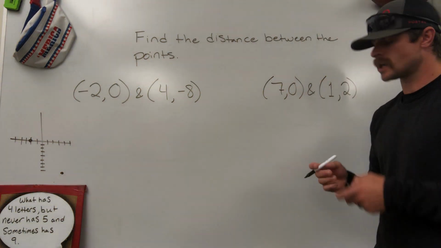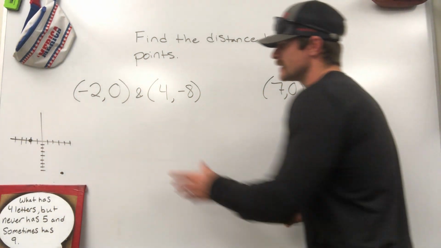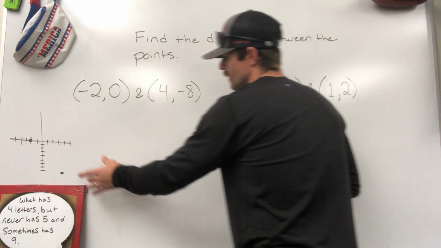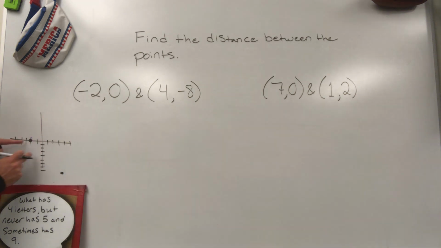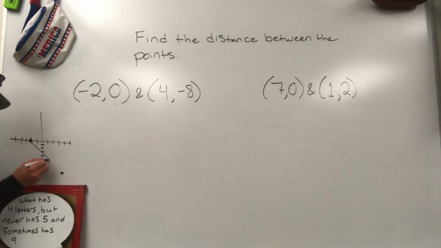All right, in this video, we're going to be talking about the distance formula. You're being asked to find the distance between these 2 points plotted on a Cartesian plane. So what I did real quick is I put these 2 dots down for you. And what we're trying to determine is what is this distance.